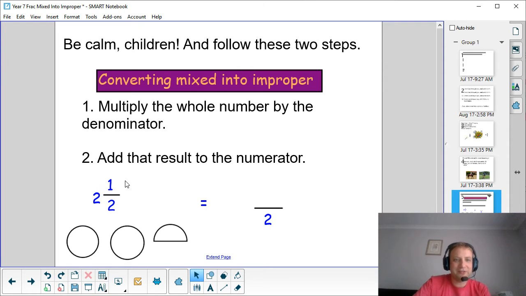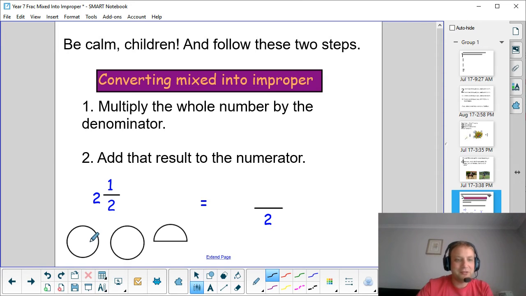Okay, we've got this fraction, it's 2 and a half, and really this question, if we're turning it into an improper fraction, it's asking you the question, how many halves are there in total in 2 wholes and 1/2? So if you want to do it visually for a start till you get the hang of it, you can. Okay, so I've represented these 2 wholes as whole circles, but because this is a halves question because there's a 2 in the denominator, it's the most important part of the fraction.